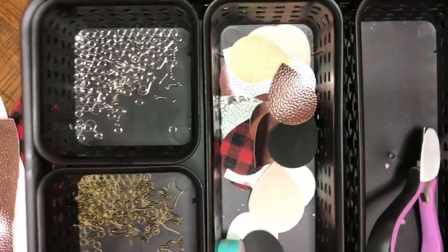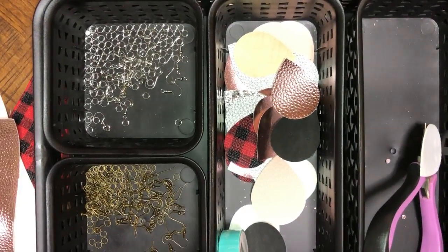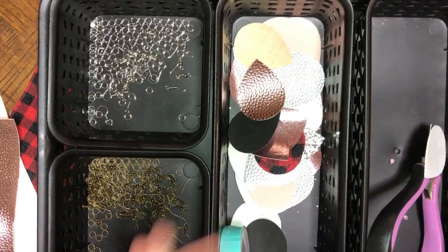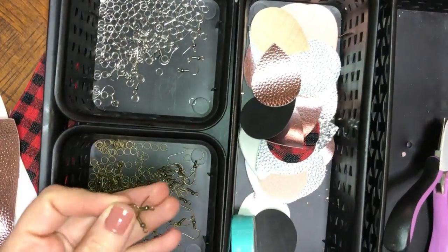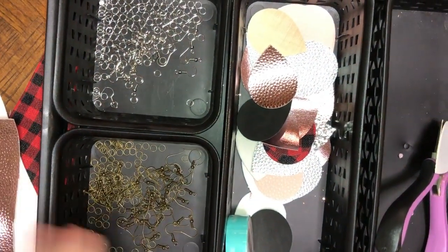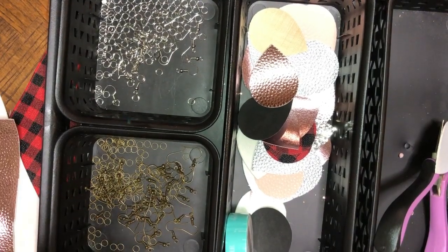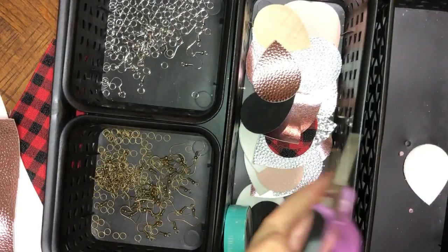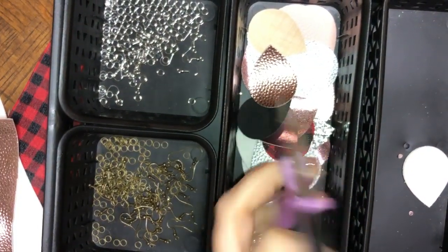I've shown this in a previous video, and this is kind of how I keep my stuff. I get them all pre-cut and just have them here ready to go, so whenever I'm ready to make some earrings, they're just here. So the backs and the circles, like I said, I get them for roughly around $5, and that includes the circles and the hoops. And then I have these little tools here. I got these at Michael's to kind of help.